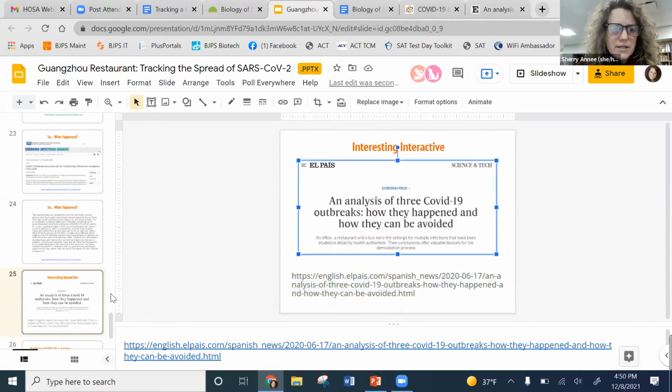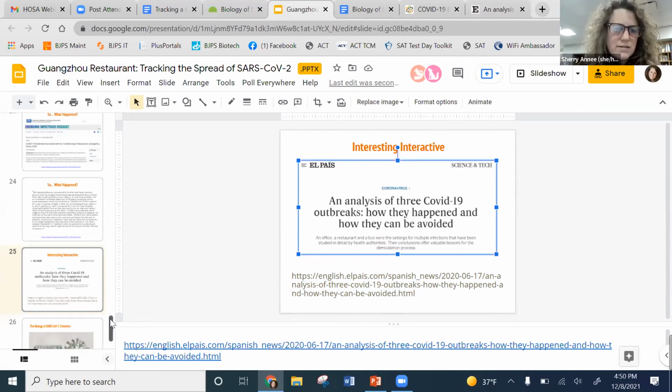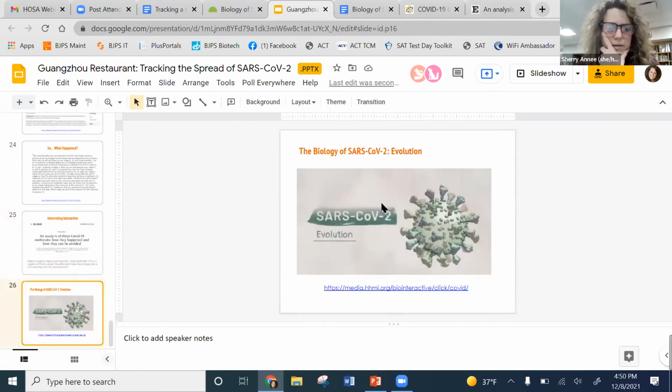And then ultimately, I end this with the HHMI, the third part I mentioned, evolution, because now we imagine this started with someone in Wuhan going to Guangzhou, and then the United States, the first detection we had was in Washington State. So I give them the sequence. Well, they actually go into GenBank to get the sequence for Washington State, Colorado, California, Idaho, and I'm missing one more. And then right there in GenBank, they can build a tree to see how closely related they are. After being given a small section of each sequence, they see the number of differences, and they first predict which one they think is most closely related to Washington, so how the evolution occurred, and then they actually go into GenBank to build that tree to see if that supports the prediction.